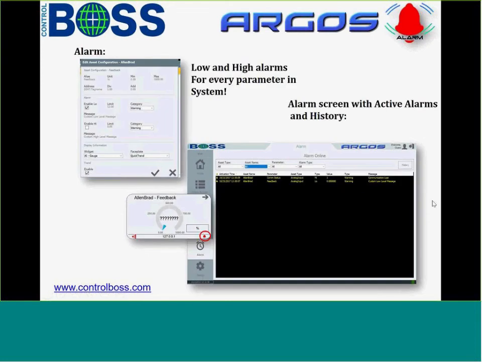Inside of each asset, on the alarming side, we're able to go in and select high and low alarms. We give limits, custom names for those alarms, and then we can assign them which category they belong to. So what this does now is at runtime, you can turn on, turn off alarms, configure alarms. If you don't want it to alarm tomorrow, you go and you unclick it so it's not enabled anymore. So it allows the operator to have very good control of his system.